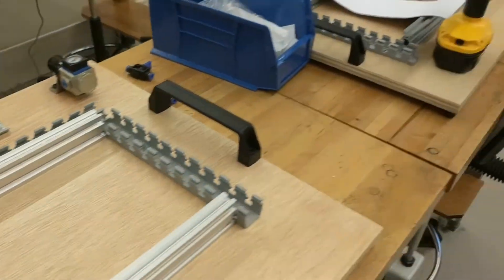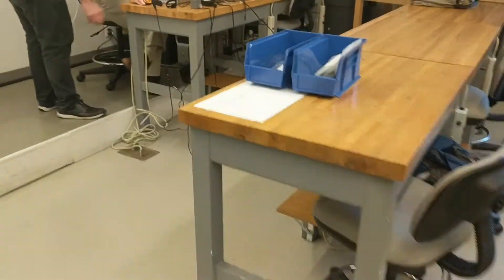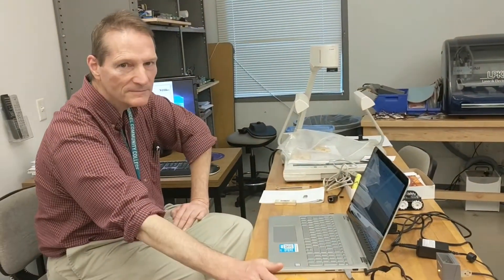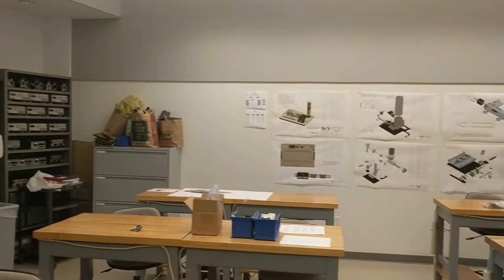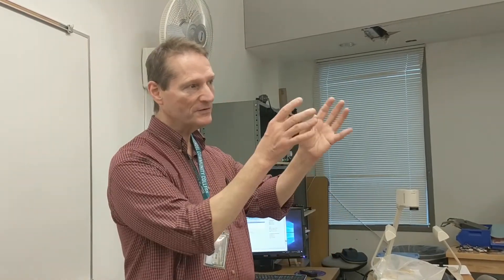Will, do you have any advice for instructors for the capstone? The important thing is if you have your drawings. We have our drawings all set up on the back wall. Those basically have the drawing along with the exploded assembly and the parts list. The parts list is the main thing. Once you have all the parts that we need, it's important to have the drawing because these are built to print. We're building to these drawings, and that's important to have those drawings up on the wall so they can see them.